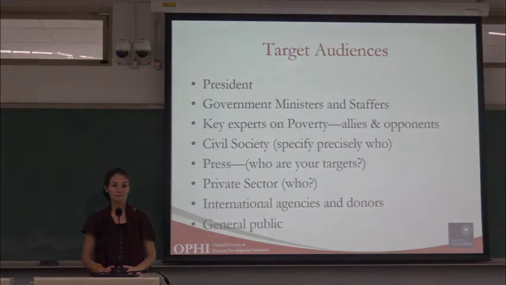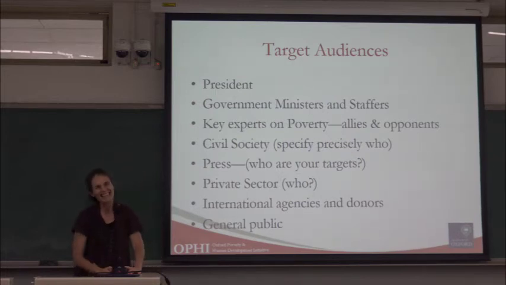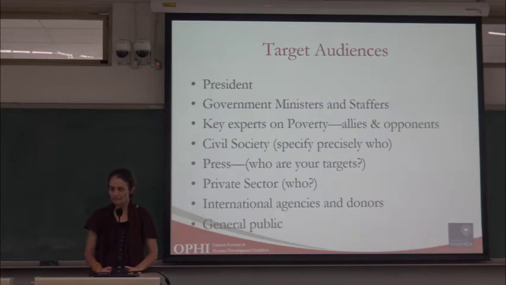So for example, many people doing national MPIs do want their president to be present at the launch, as I showed you earlier. They'd like their president to know and take ownership of it. It may seem a very lofty ambition, but in a number of places that is a key audience. Clearly for national MPI ministers, not just one, but the array of ministers, and very important, their staffers, their technical advisors, policy advisors, the people who write their speeches. These are the people you need to get to.